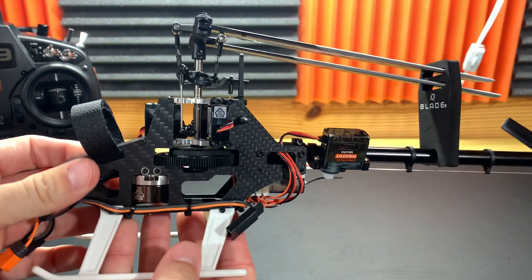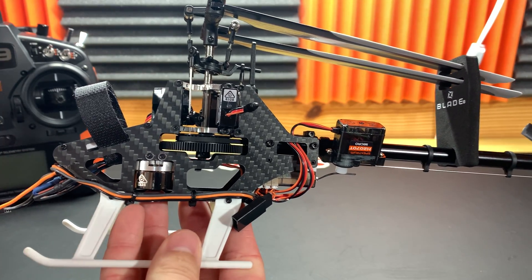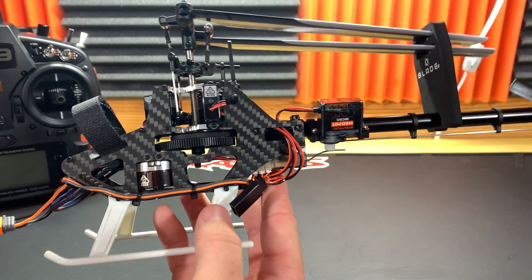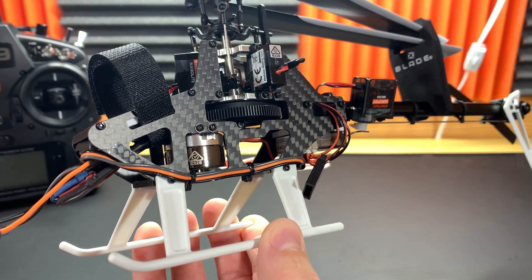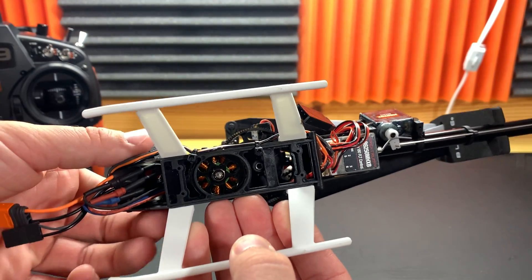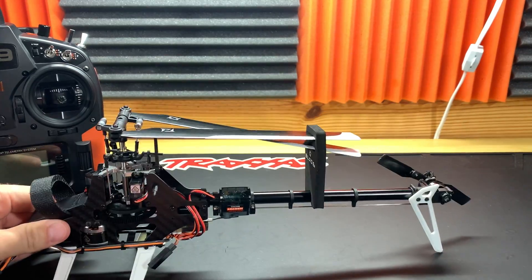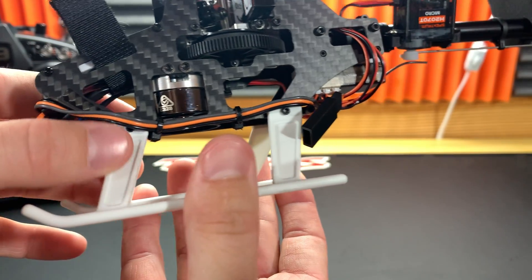Here is the helicopter. It looks very similar but also very different — it actually looks like a really mini 480 Fusion. The chassis looks more tall and vertical than the old one. The landing gear is new; it is no longer carbon fiber. They tried the sleek carbon fiber look and people didn't like it because it would tip over and wasn't stable. Now they've gone back to plastic — it's cheaper to replace and has a wide stance. It sits up pretty tall, so you shouldn't have any issues clearing grass.